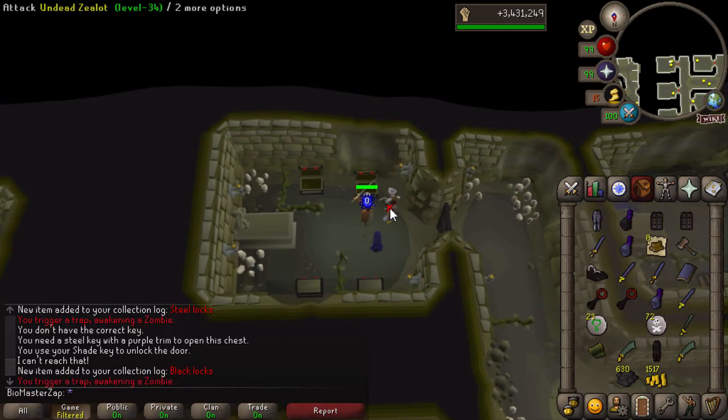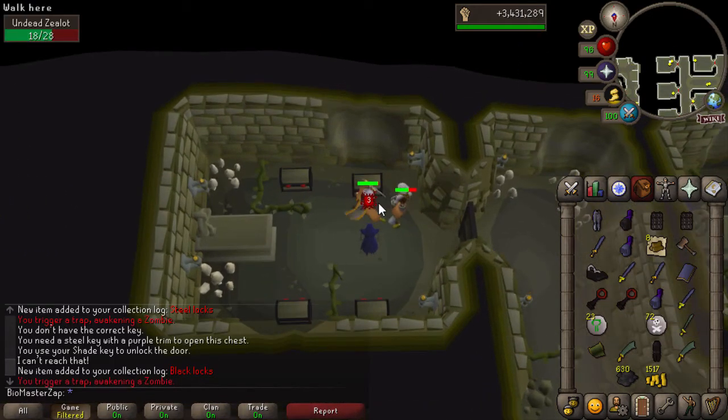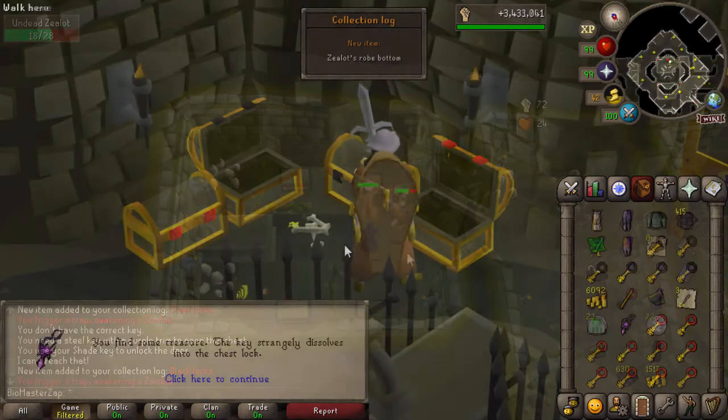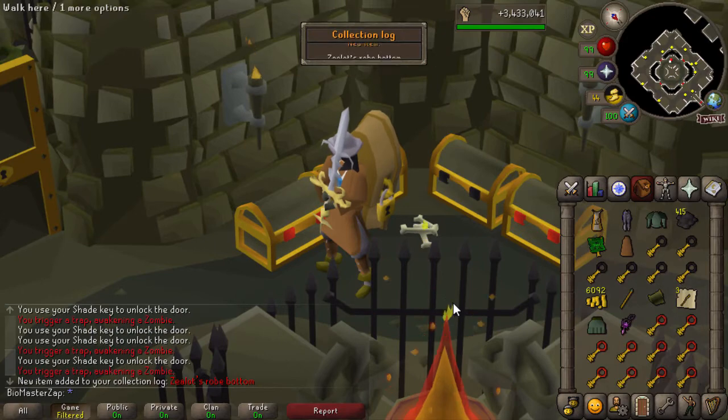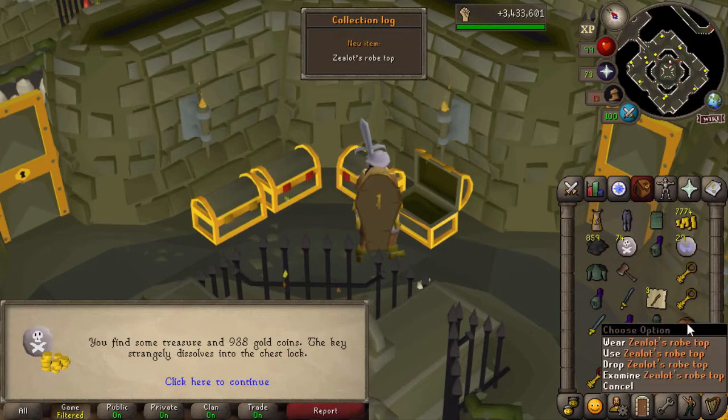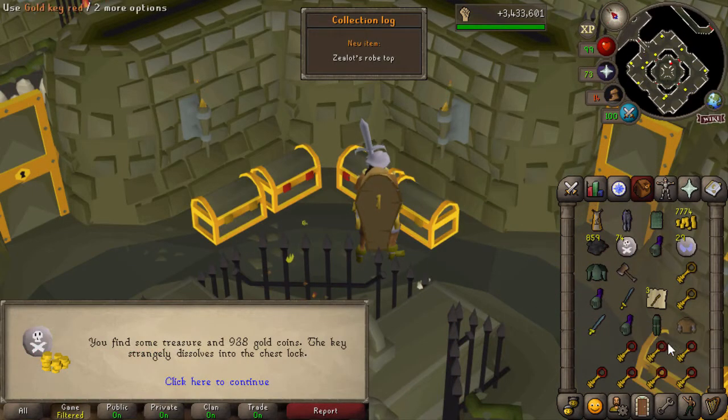But now I can move on to the gold keys to hopefully finish out the robe set, and then I'll be done. And there is the robe bottom. Now only 1 piece left to go. And there is the Zealot robe top.